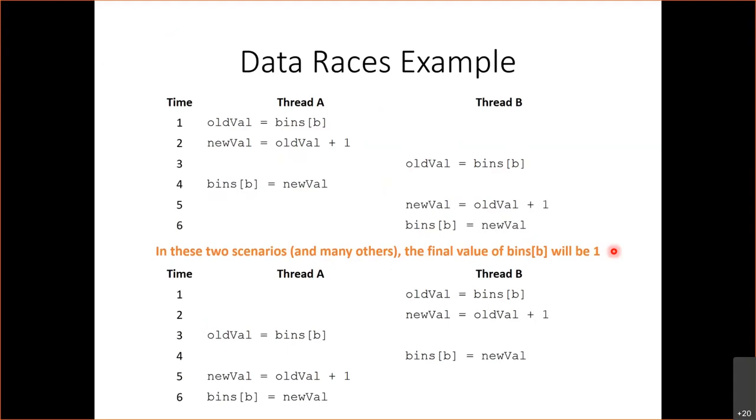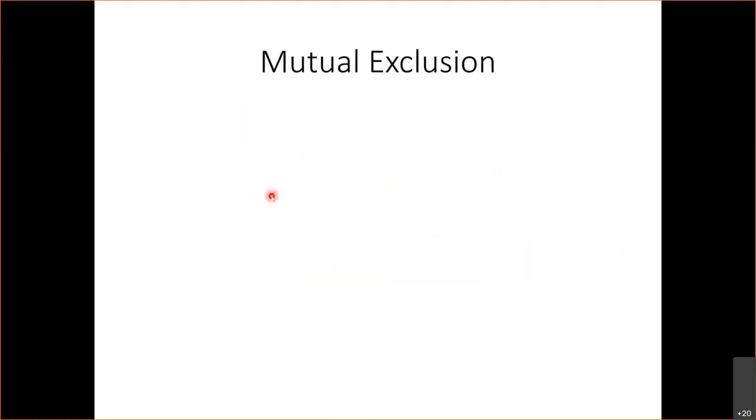So how do we solve this problem? How do we avoid data races? On CPUs, how do we solve this problem? We use monitors and semaphores. There are all kinds of ways to synchronize across threads. Semaphores are one way, and the bottom line is that you want to have these threads execute the sequence of operations, load, add, and store, in a mutually exclusive way. So the way to avoid this kind of behavior is through mutual exclusion.